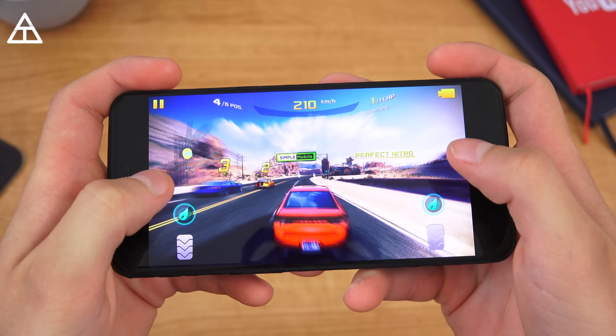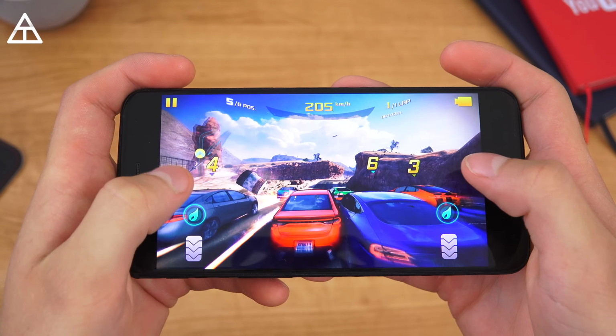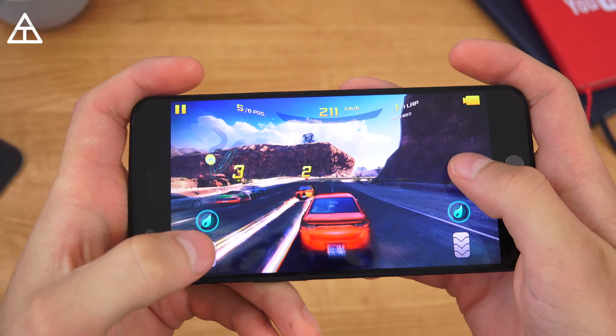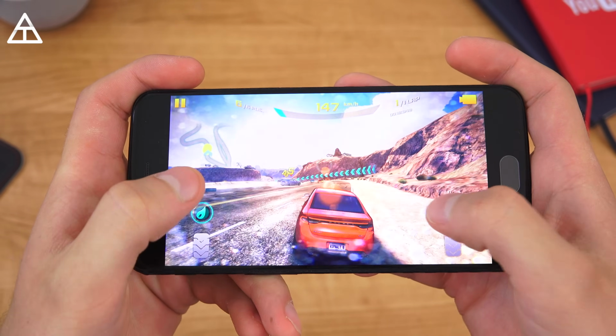Next up, let's talk about performance. And I don't want to talk about it too long because performance on the OnePlus 5 has been great. Just simply extremely good. I honestly don't get any slowdowns, whether I'm high-end gaming or doing a lot of multitasking.